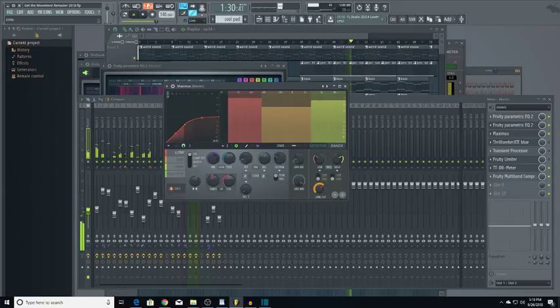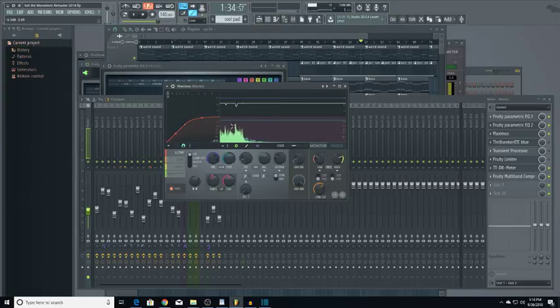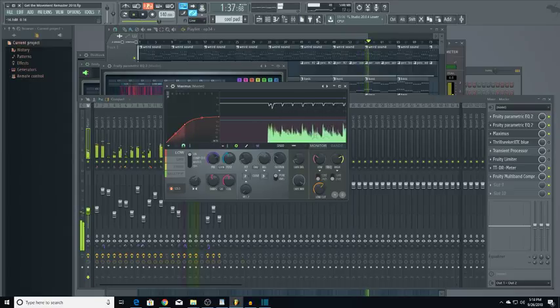The thing to keep in mind is when you're compressing audio, what it does is it shrinks these peaks and it boosts this low. So the difference between these peaks and the lows is your dynamic range.